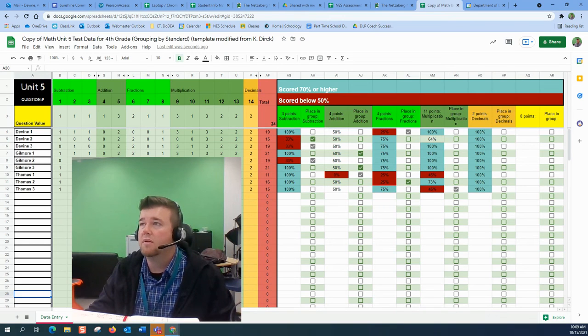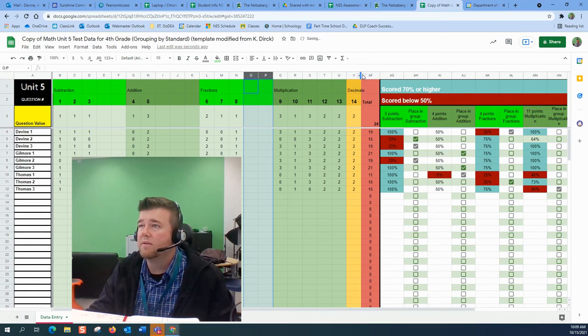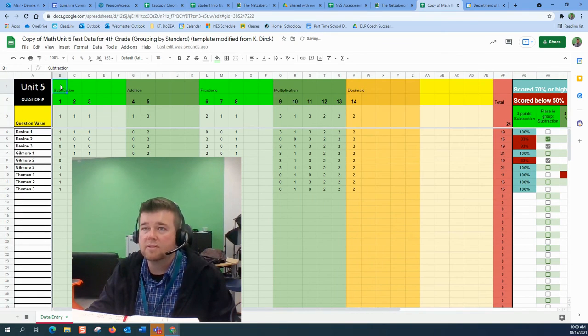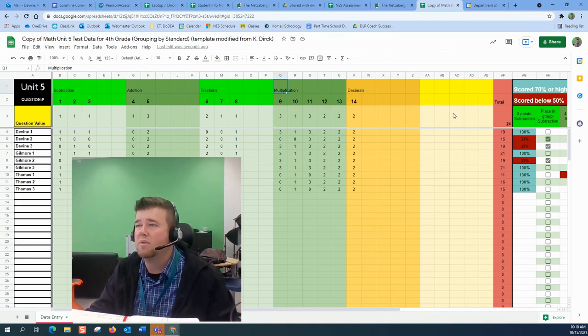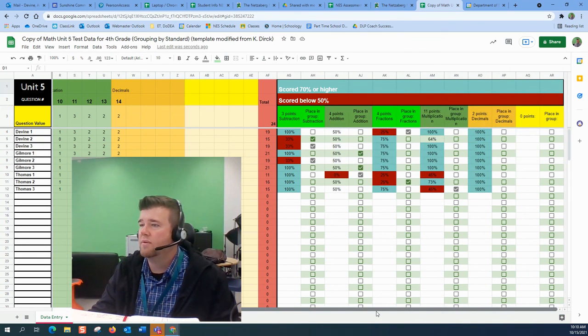And like I said before, I'm pretty sure that you could use this with an ELA test as well. You would just have to follow the same protocols where you put in their standards up here, put in the questions. As long as it doesn't go above, I think I have 30 places here. As long as it doesn't go above 30, you can use it. And I can modify it if we need it to be more than that. Then you put in the question value and the student scores for each question. And that's it. I hope this is useful for you.